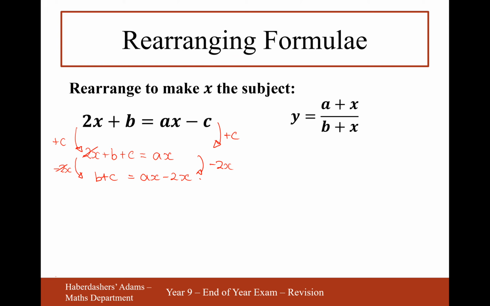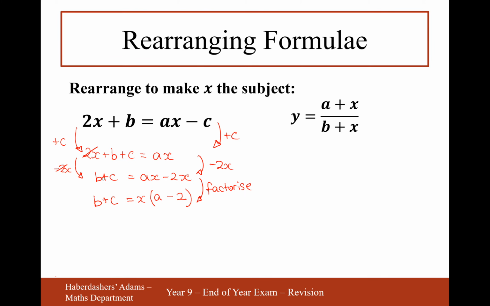Now, once you've got all your x's on one side, we're going to do a little factorising trick. So this is bringing in the topic of factorising, because what you should be able to do with ax and minus 2x is spot that x is in both of them. So I can pull it out to the front of a bracket. And what will go inside the bracket? Well, x is going to need to multiply by a to make ax, and then it's going to need to multiply by minus 2 to make minus 2x. So I'm just going to concentrate on doing that on the left hand side. Leave the b plus c alone on the left hand side.